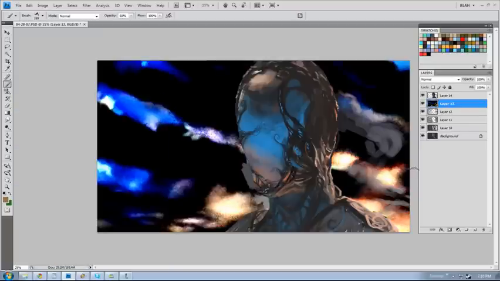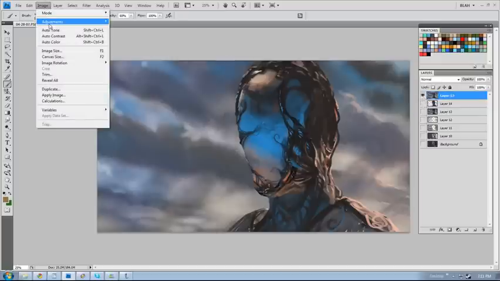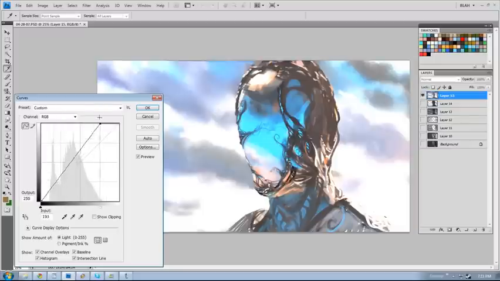Alright, and so the changes that I just made to that layer are pretty permanent. And you don't want to have to always go through layer by layer making these changes to every single one. In the past, before I knew about adjustment layers, I would create a new layer, merge all that's visible using Alt-Control-Shift-E, and see, now this layer right here, it's all merged into one. Then I would just do my normal thing. I just go to Image Adjustments, Curves, and it would apply those changes to the whole image.